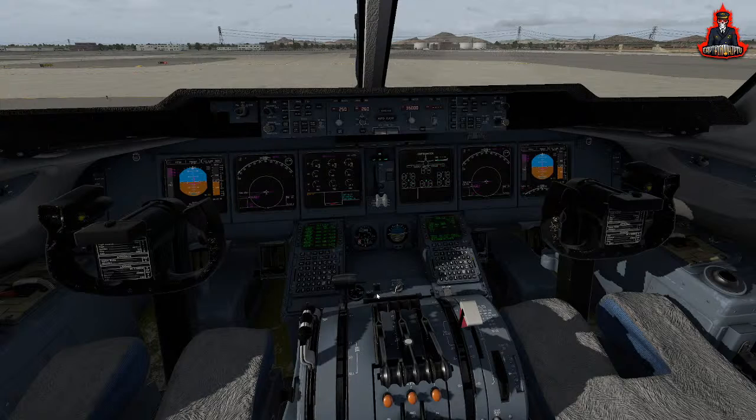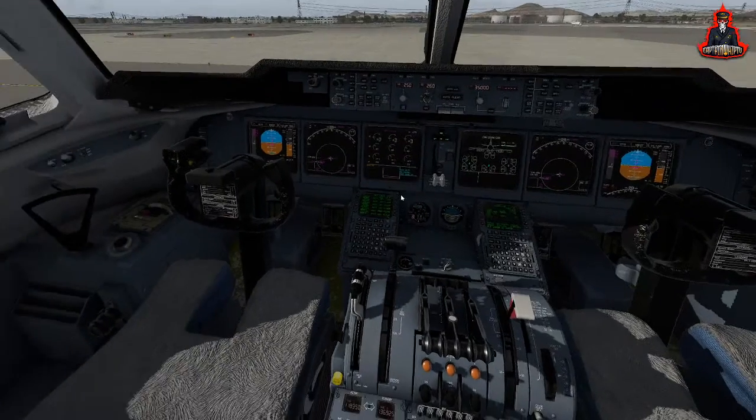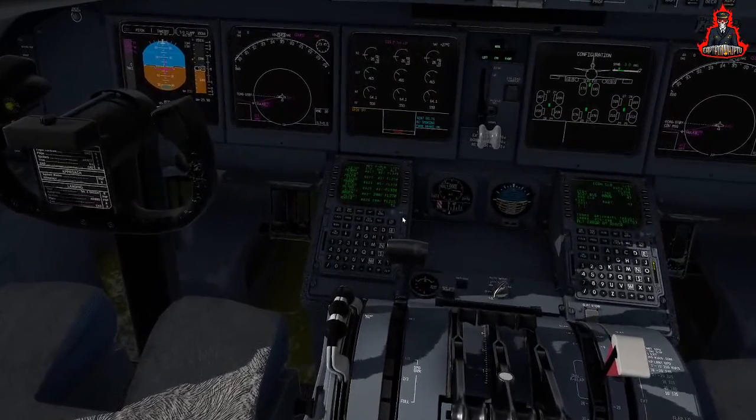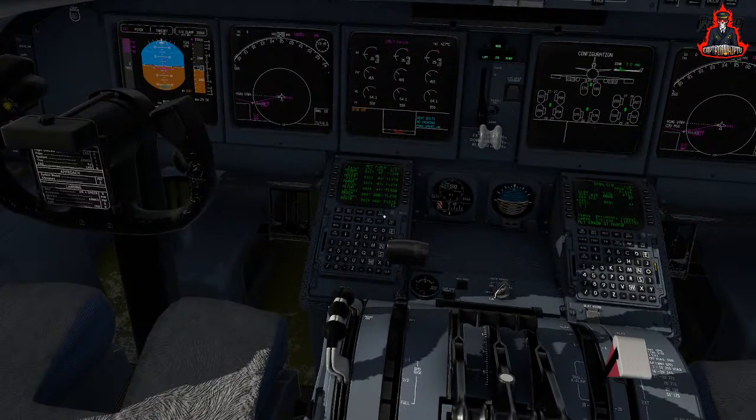This is for takeoff, so we have to reject it with max braking. Spoilers. See, the trim is 3. I think it's like 4. -4, I believe it was. Let me look and see. Yeah, -4.4.